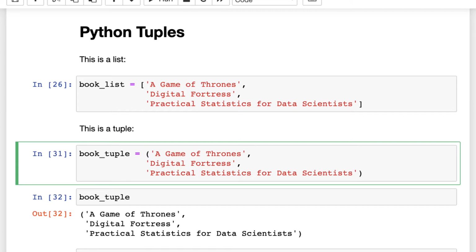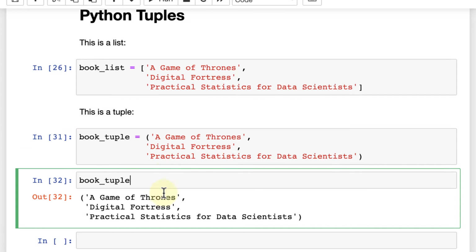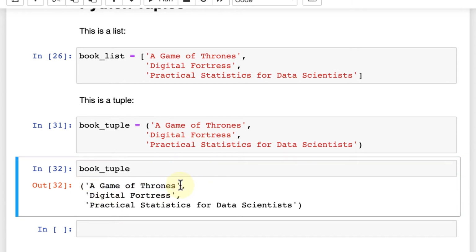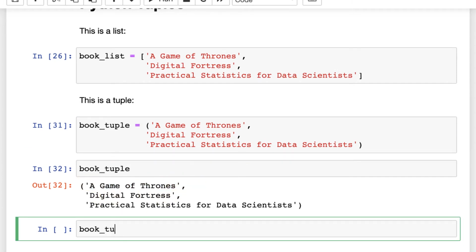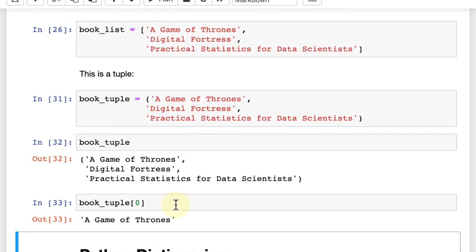Even returning an item happens via the same brackets method, so if I want to select Game of Thrones from this tuple, I have to type book_tuple, and between brackets I will type 0. Remember, zero-based indexing. So this is Game of Thrones.